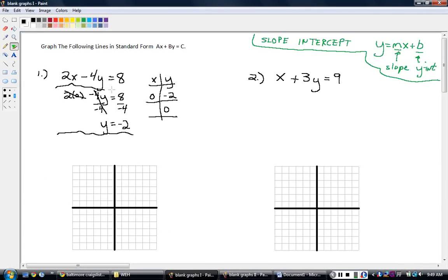Now I find out what X is when Y is zero, this is the other intercept. I'm going to plug in 2X minus 4Y where Y is zero. So now I plug the zero in for Y, do it all over again, equals 8. 4 times 0 is 0, that's gone. So that just leaves me with 2X equals 8. Divide by 2 to get my solution. X equals 4.